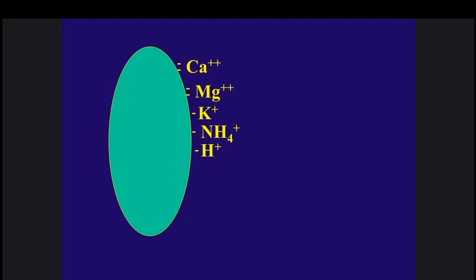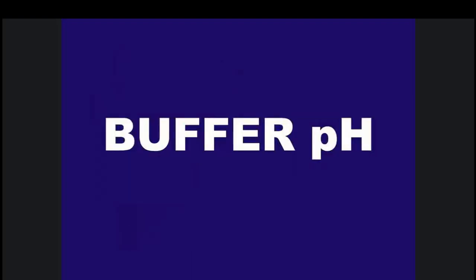Anyone here use dolomitic lime? I got some hands on that. Dolomitic lime is a calcium carbonate and a magnesium carbonate, and that's a great material if you have a low pH soil and you have a deficiency of the 2. That'll give you some magnesium along with calcium. Very, very popular material in some parts of the country. But what we're trying to do is regain that balance of cations on the cation exchange site.